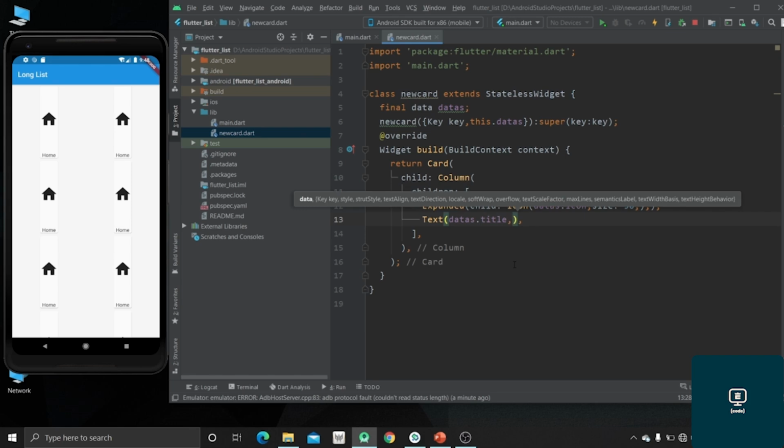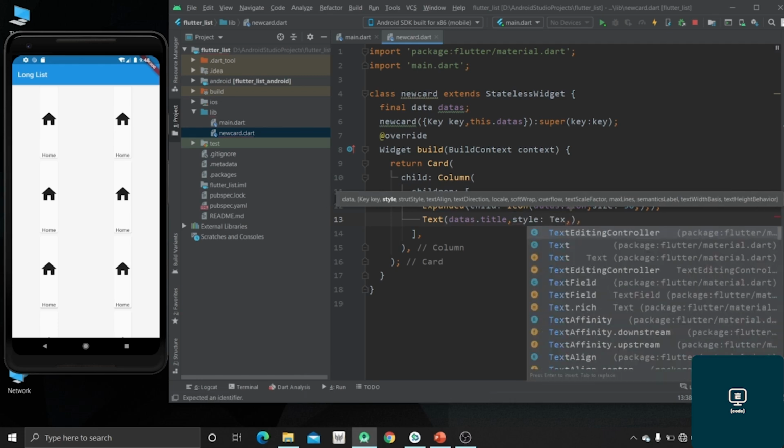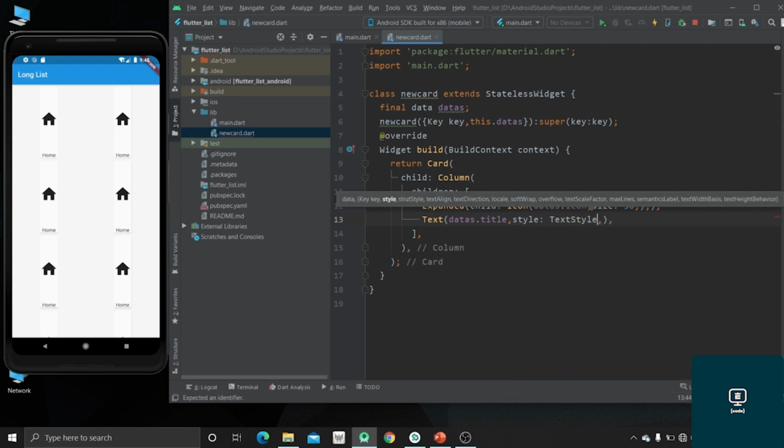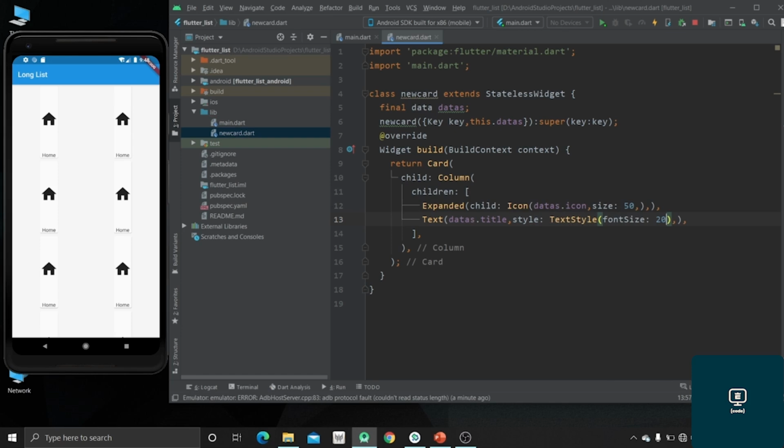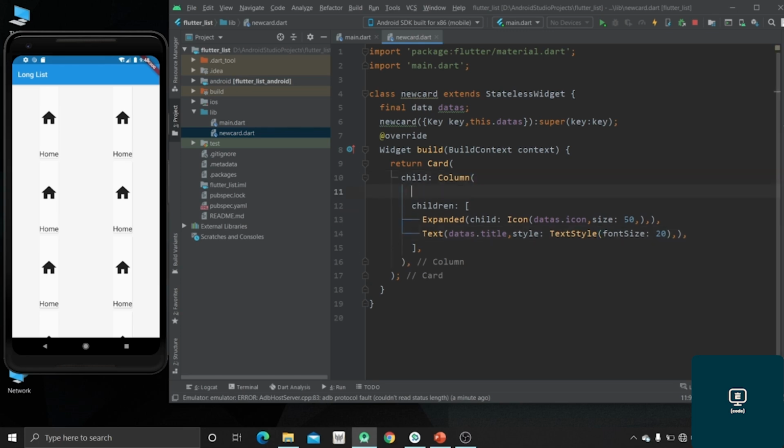Now what we are going to do, we are going to give some styling, text style, and we will increase the font size to somewhat 20.